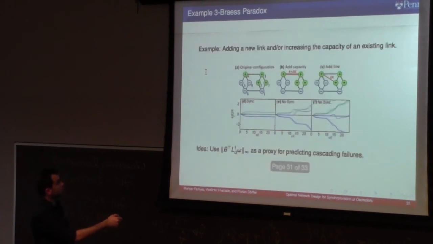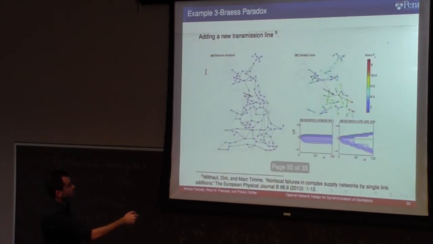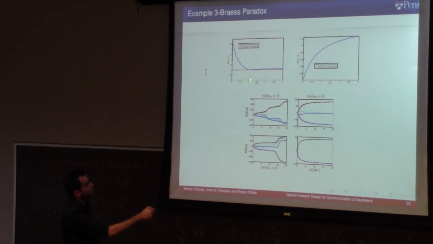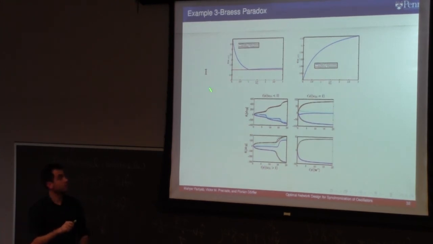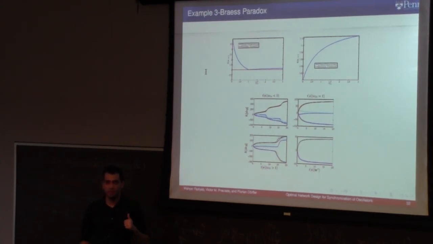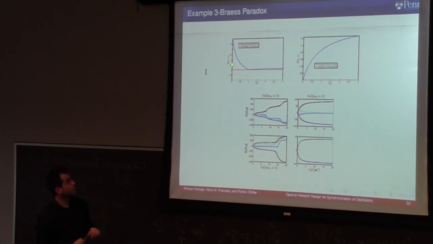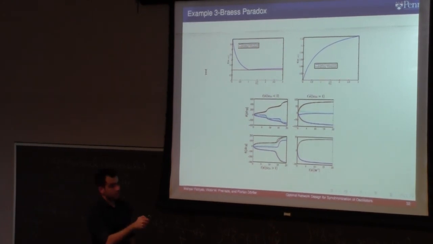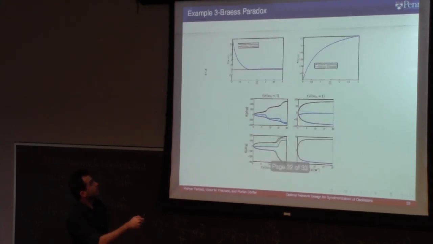As you can see, this is for the first scenario. As I start manipulating this transmission line, the initial value of the capacity is 1. Once I move away from 1, either decreasing or increasing the capacity, my upper bound goes beyond 1. And I didn't mention in the slides that if this upper bound goes above 1, it is equivalent to desynchronization. So below 1, we have synchronization. Above 1, we have desynchronization. And as you can see, only at this capacity, which is equal to 1, I get synchronization. No other point, right? The second scenario is just adding this capacity.